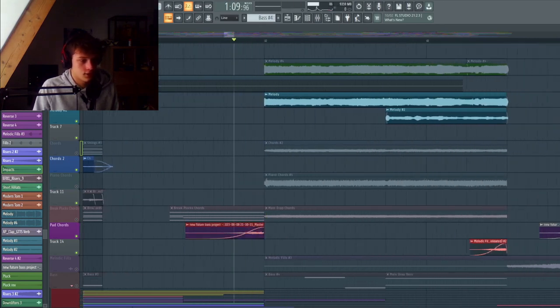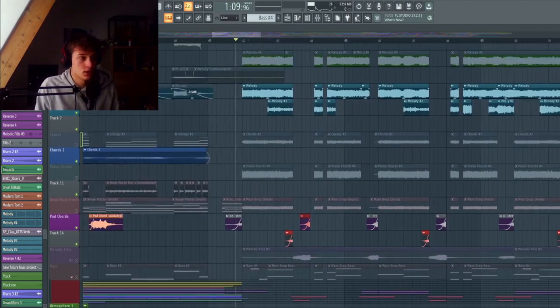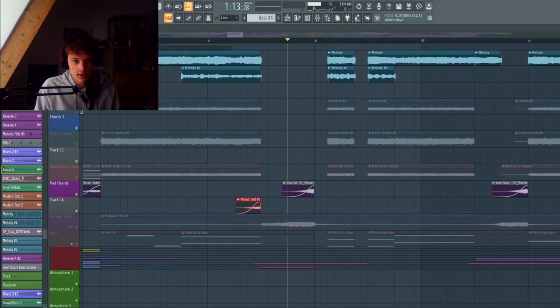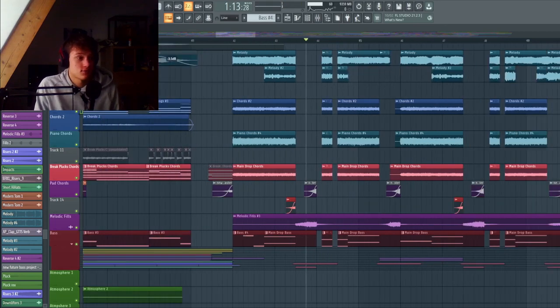Like this little thing is all the synths combined and then reversed, and that happens with every single chord. So it just goes into it. You hear it? You hear all the synths, like the bass, the chords, and the melody. And then it has to be quiet, which makes it even sicker. That rhythm is so sick. Yeah, and that creates that rhythm.